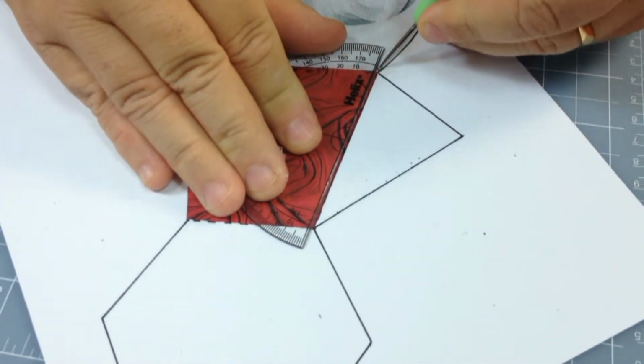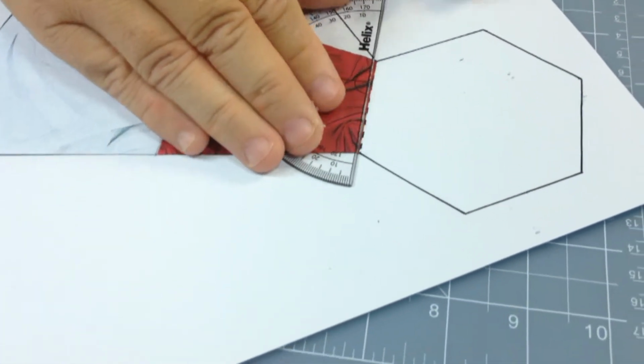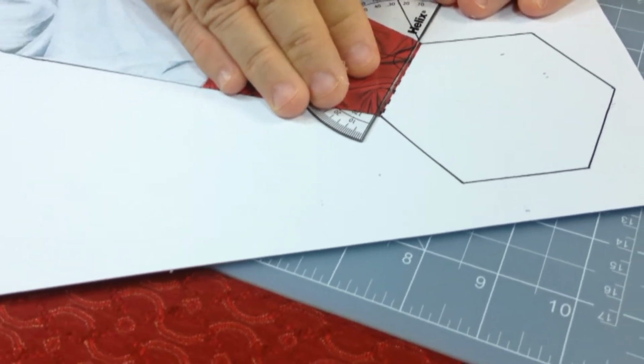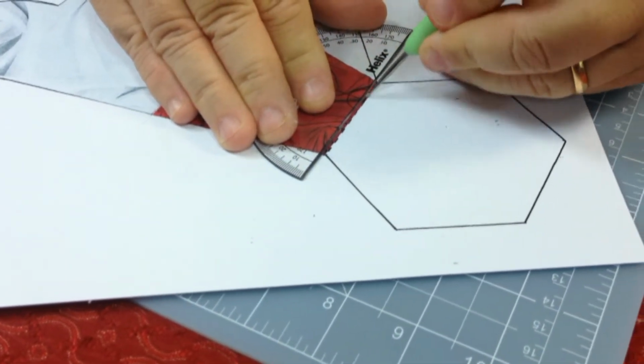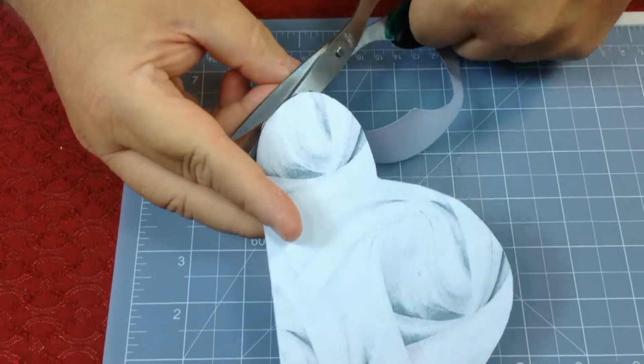Make sure you're on the red bit, because if you're on the white bit and fold it over, you get like a white line down the edge. So do it so it's just on the red bit and along there. Now, when you've done that, you can start to cut this out.